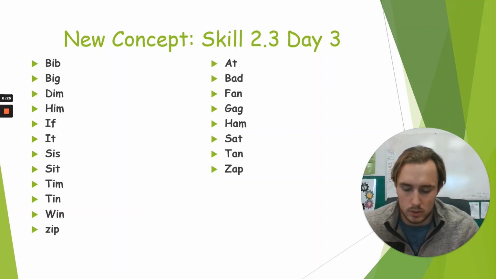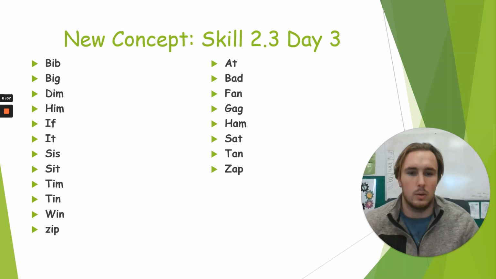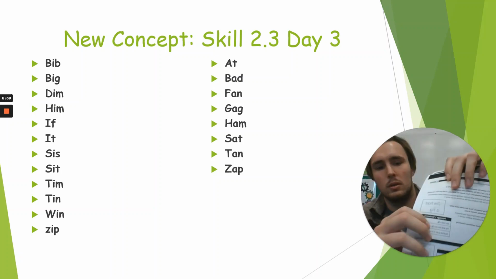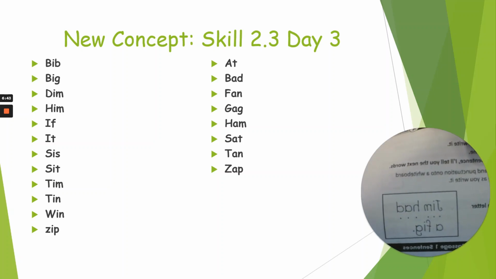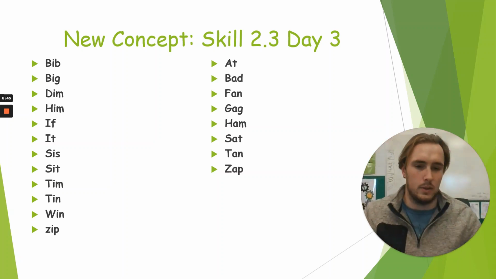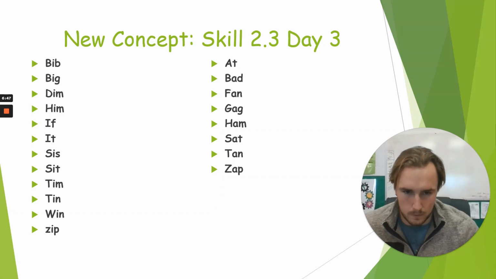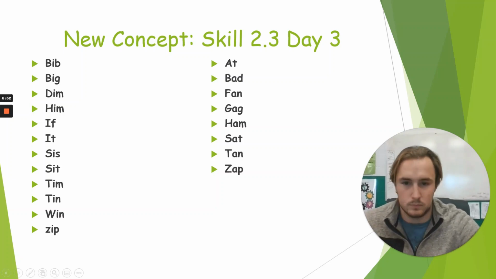sure it's correct. Okay. Now that you're finished, I want you to look at your sentence and put a dot under each letter that you think is correct. If you didn't spell it correctly, correct it now. I'm going to put it right here. Jim had a fig. There it is, right there. Jim had a fig. All right, so moving forward, we're going to read a passage.